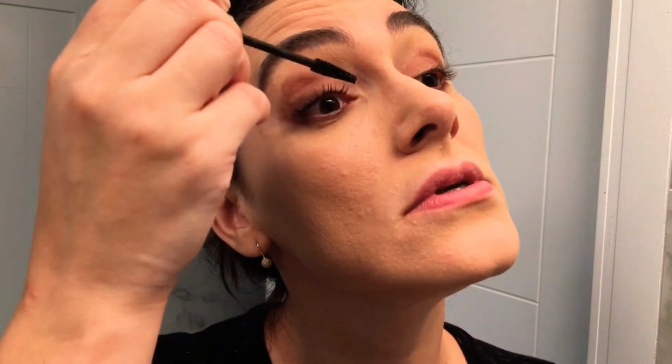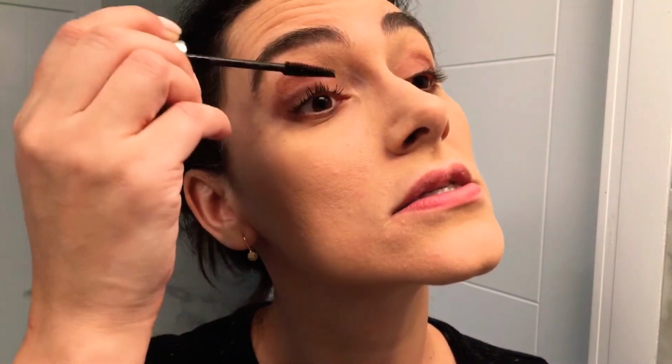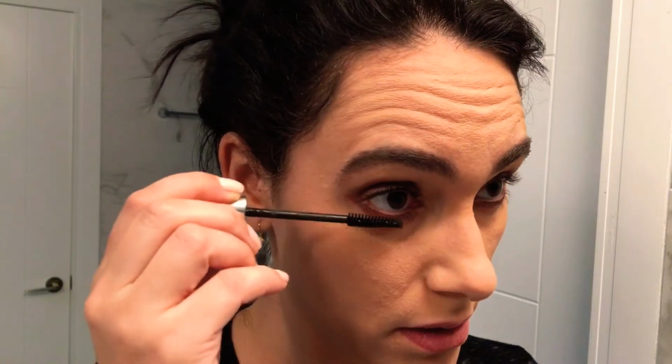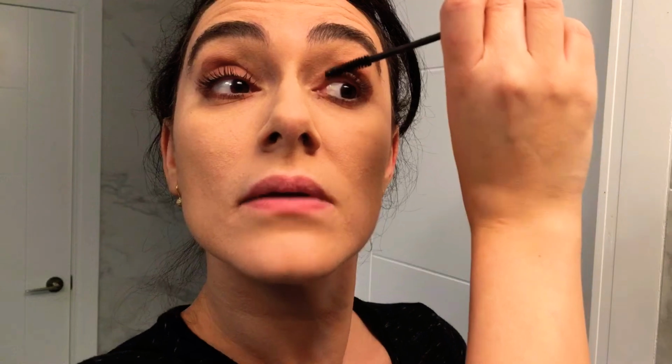And I just put this all over my eyelashes. And I really like the way it looks, you know. And I like that this one doesn't cause my eyes to be really itchy. I will always end up at the end of the day with itchy eyes. If I've been with my makeup from 8 a.m. till 8 p.m., that's it for me. My skin cannot take it anymore. I need to remove everything. So this one has helped me, but I still need to remove everything at the end of the day.